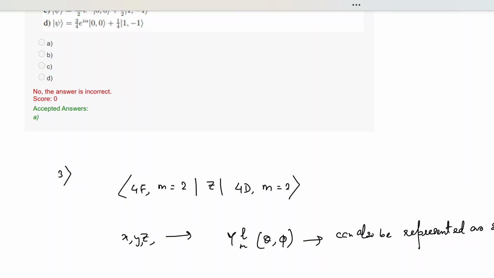So this is the thing. Now you know that in position coordinates, simply the form is z equal to r cos theta, y equal to r sin theta sin phi, x equal to r sin theta cos phi. So these are all the position coordinates defined for the spherical coordinate case. In the spherical coordinate system, xyz can be represented by r, theta, phi like this.